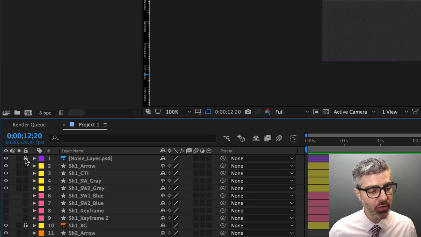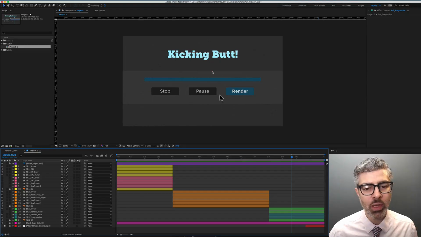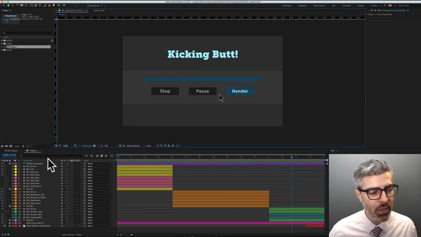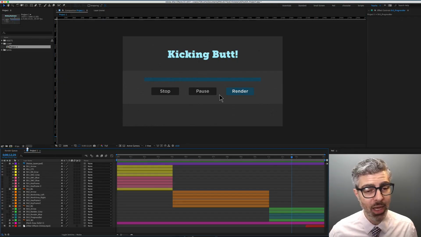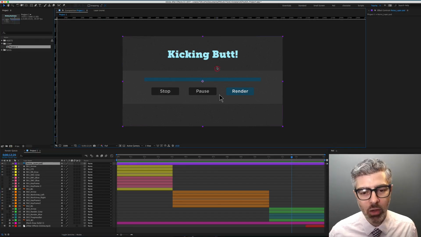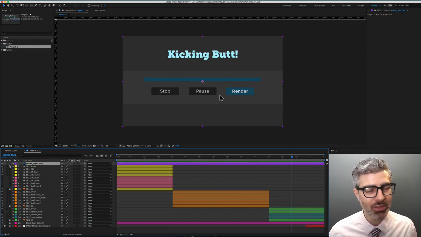In case you don't know, this little button locks and unlocks the layer. And with it locked, you can't click on it or accidentally grab it or whatever, right? So it's useful, especially because that's on top and it covers the whole screen, to leave that locked. If it's not locked, when you try to click, say, on the arrow, you'll be grabbing this noise layer, which is annoying. So make sure to lock that.